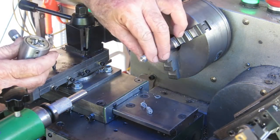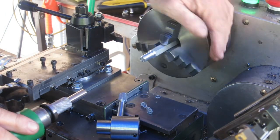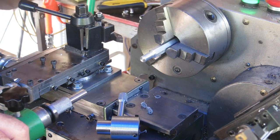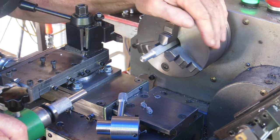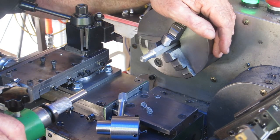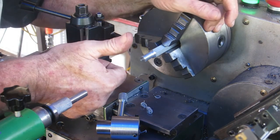Well, there you go. Pretty decent looking thread. I think I might have some trouble hanging onto that to thread steel though, so I might have to make a little something you put over the end of it to hang onto it. Trouble is it won't freewheel in, and that's a problem. But anyway, that's it. I'm going to call that a win anyway.